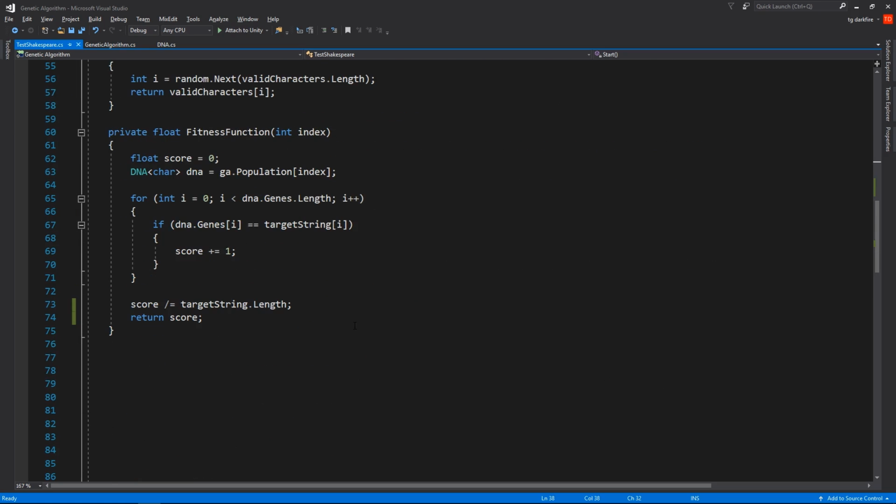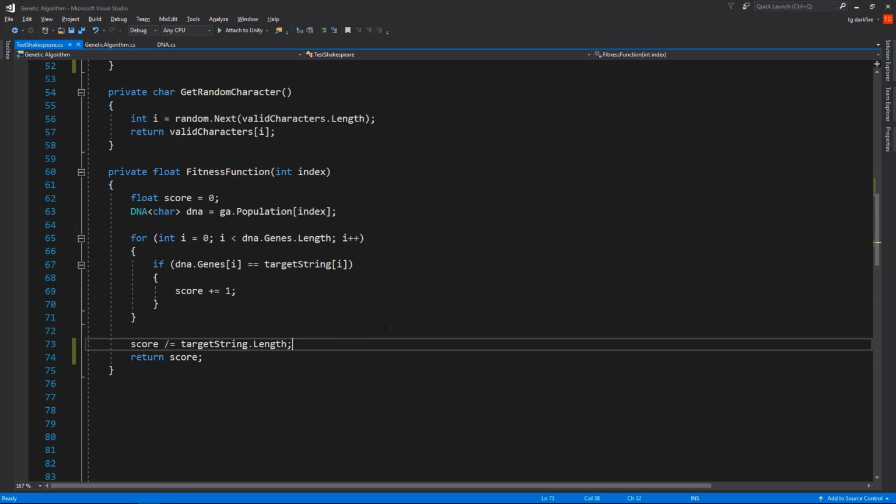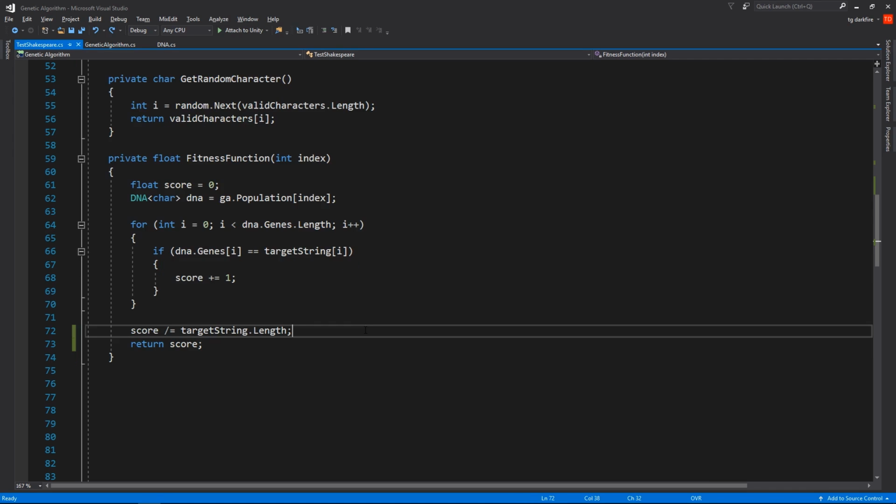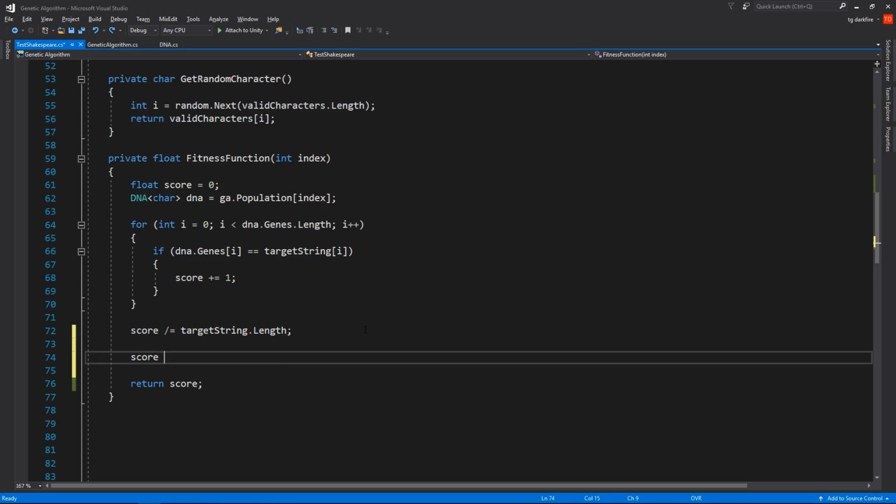One of the most important optimizations that you can make is making the fitness function exponential. But what do I mean by that? Well, that essentially means that the difference between having, for example, 5 characters correct and having 6 characters correct is not only just a little bit better, it's in fact much better. And if we want to translate that into the way that we are scoring our individuals, that means that between those two phrases, there shouldn't be a score difference of just 1, it should be a much bigger difference. And so, in order to make this exponential, we just have to write something like this.